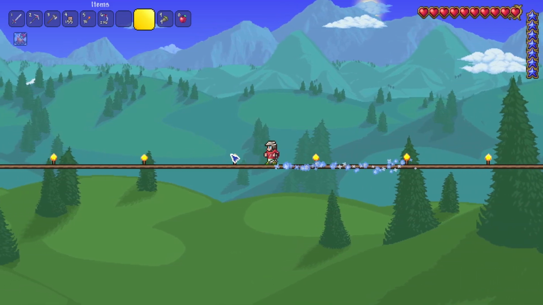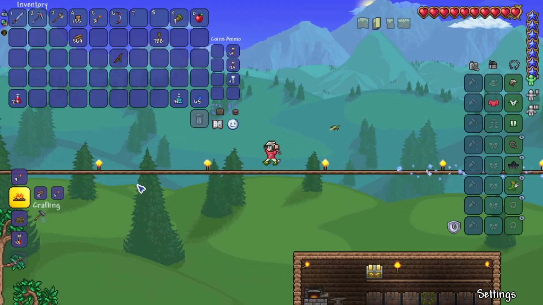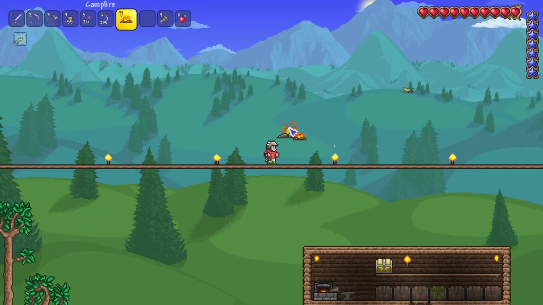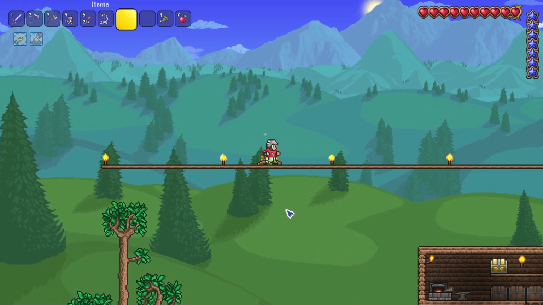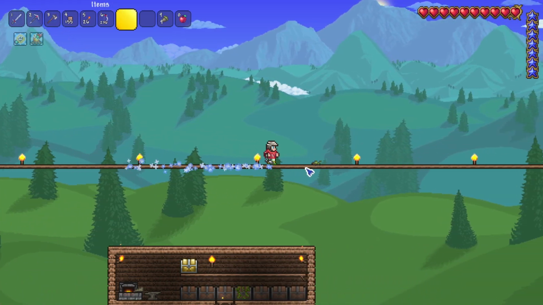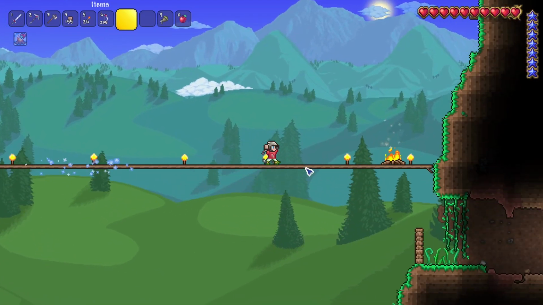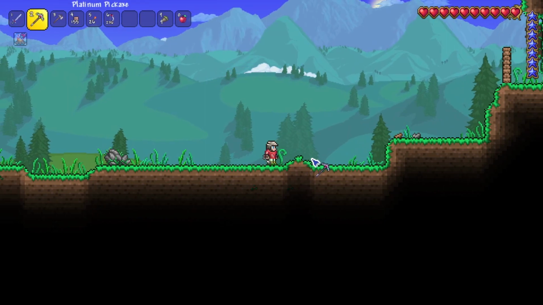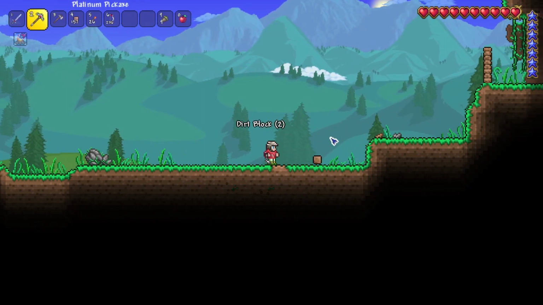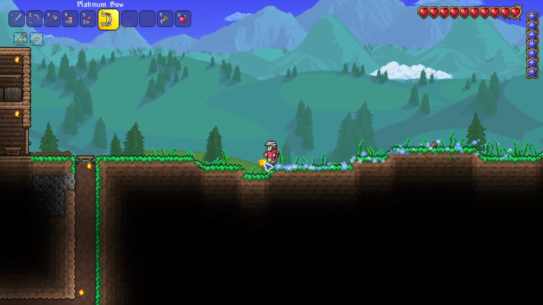Being near those gives you extra life regeneration, though I'm sure you already knew this because most people who play Terraria do. So I don't know why I'm explaining this. There we go. Now I get more health regeneration. Kind of want to put some sunflowers here too, just to decrease the mob spawning of, you know, everything.